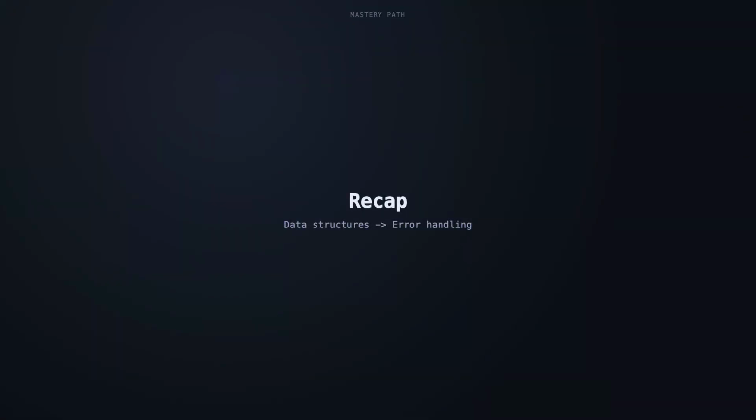You now have data organized and logic to process it, but real programs also need to handle things going wrong, which brings us to error handling. Things go wrong in every real program: bad input, missing files, network hiccups. Python's try and except blocks let you handle those failures gracefully instead of crashing.